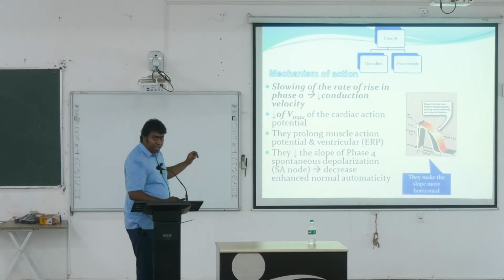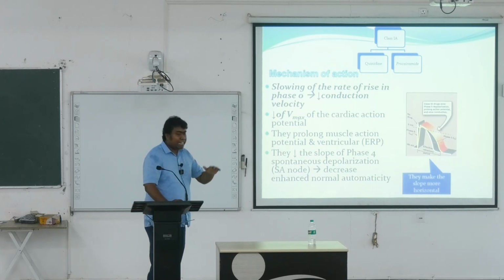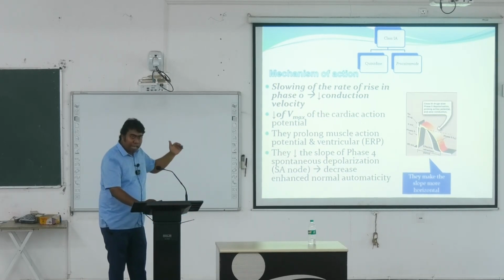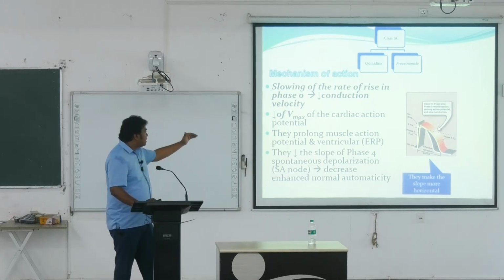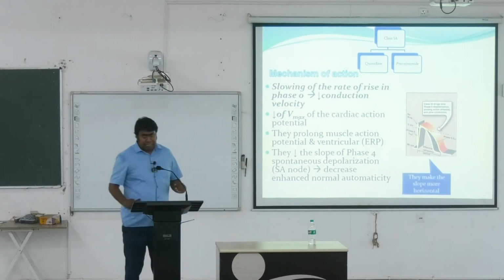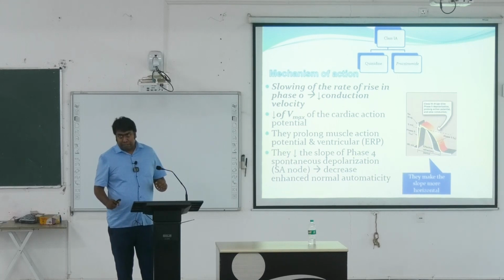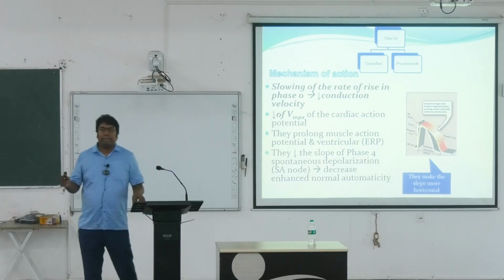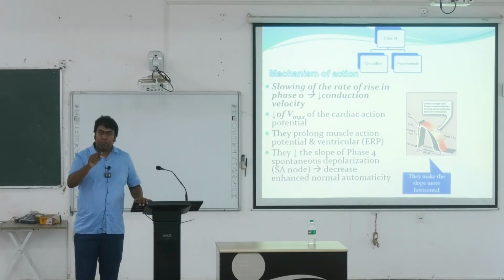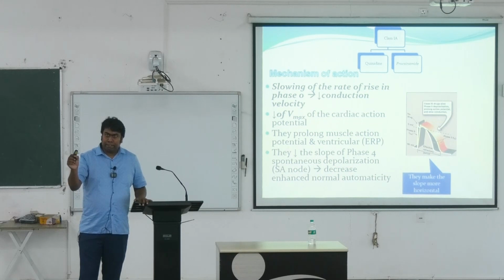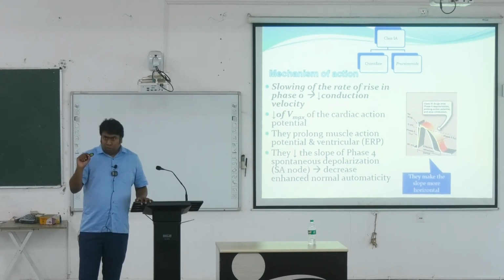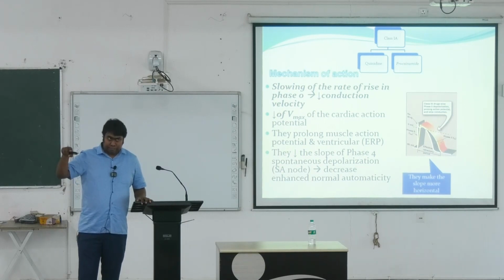How do they work on 0 and 4? By blocking the sodium channel when there is a tachycardia. Other than that, Vmax will be less and the effective refractory period will be increased. Where does all this happen? In the SA node and AV node? Does the sodium channel have any action on the SA node and AV node? No, calcium primarily, then potassium, then all three in stage 4.